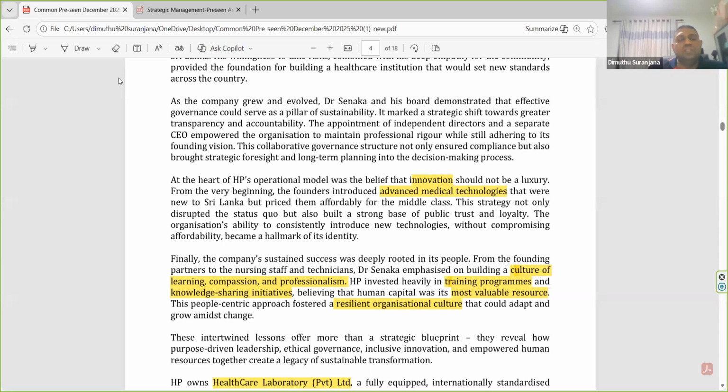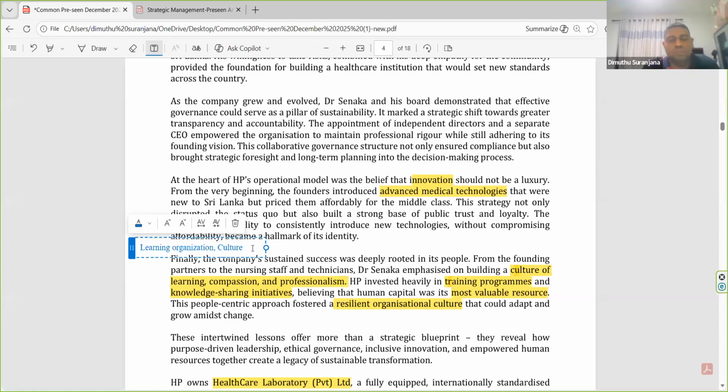So learning organization may be tested. An example. Organizations can be tested, even culture can be tested. The system can be tested, and the definition of culture. You can ask what is the culture available in these organizations.